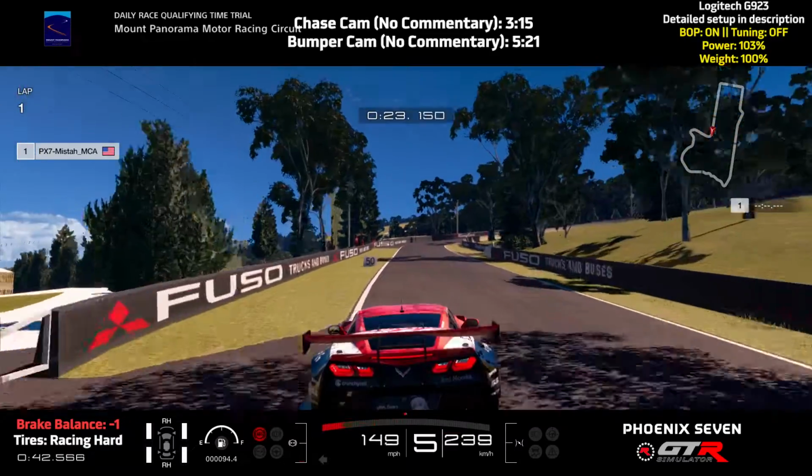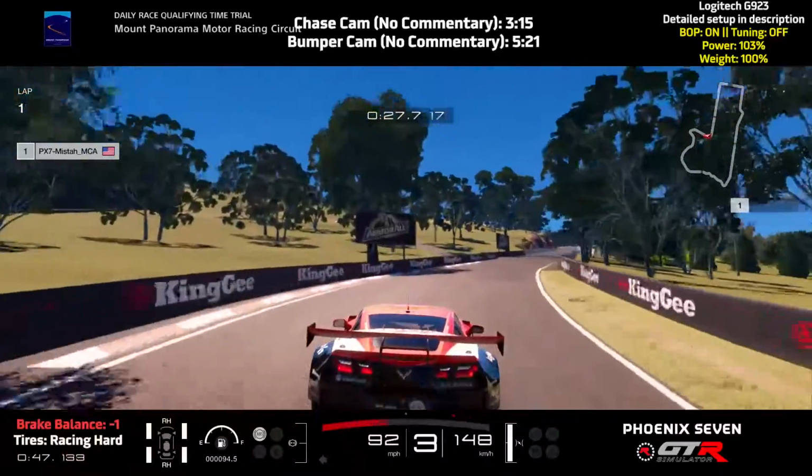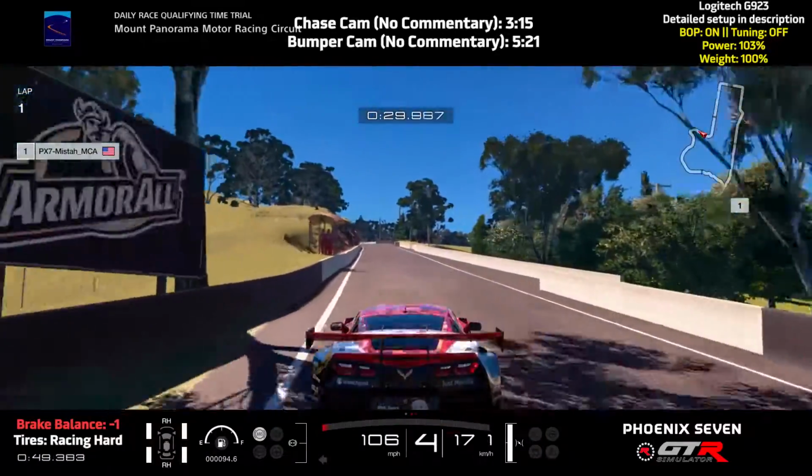You'll be braking hard for a short while. Quickly ease off of the brakes. Make sure you don't get onto curbs as you start to fully accelerate.